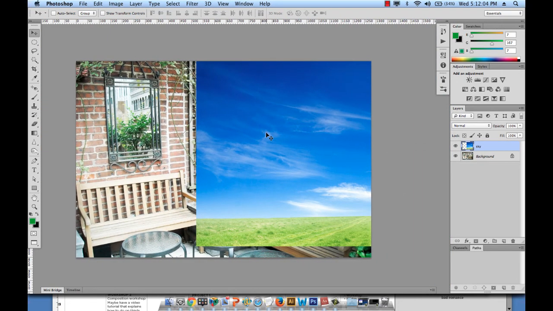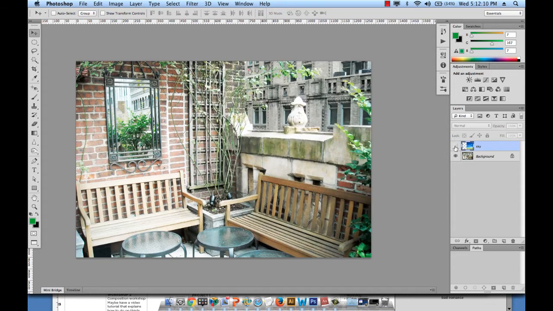Okay, so what I can do is the following. I can hide the sky layer temporarily until I trace this whole section, and then once it's traced, I can mask. Masking is a new concept that's being introduced in this very video. So let me go ahead and trace this area.